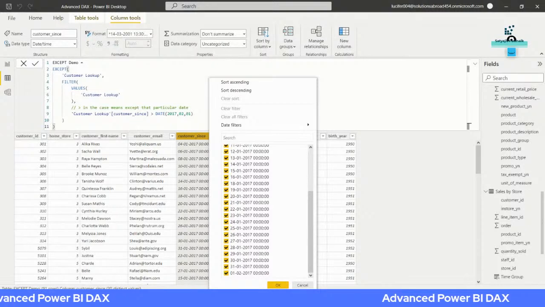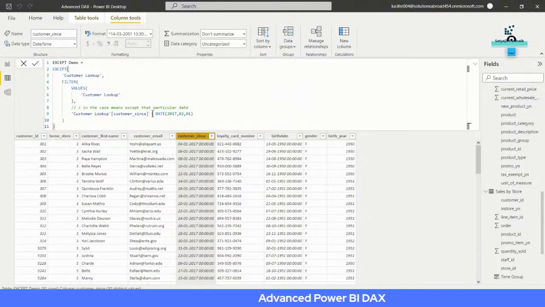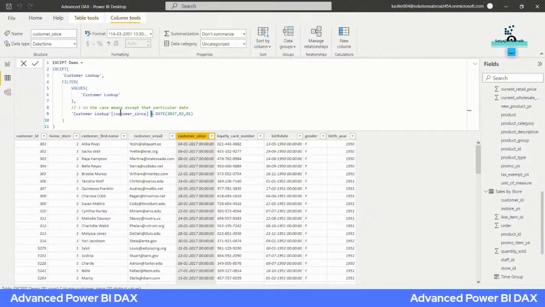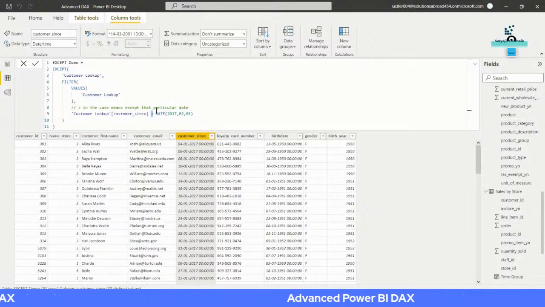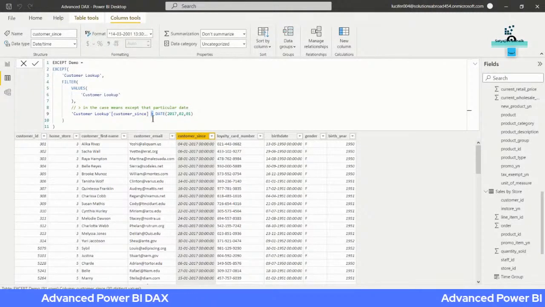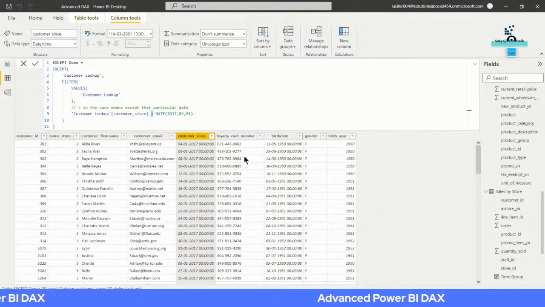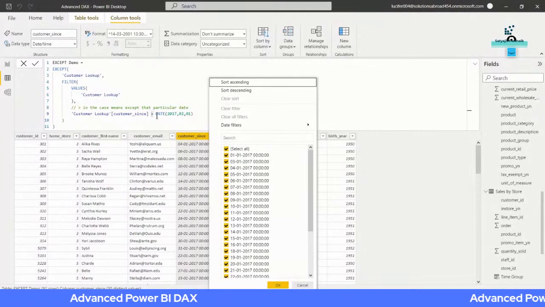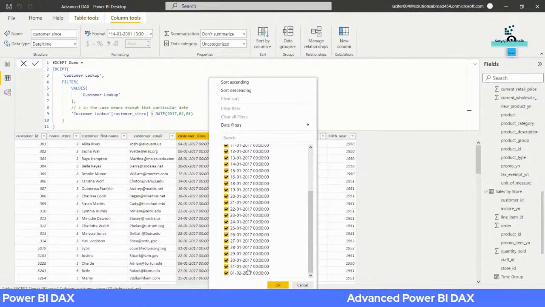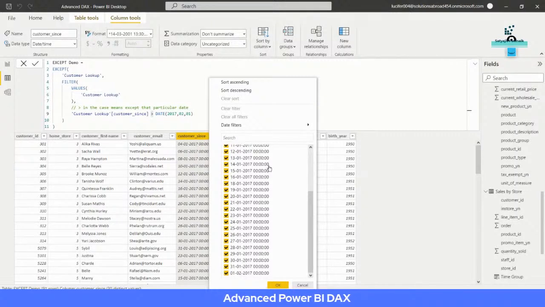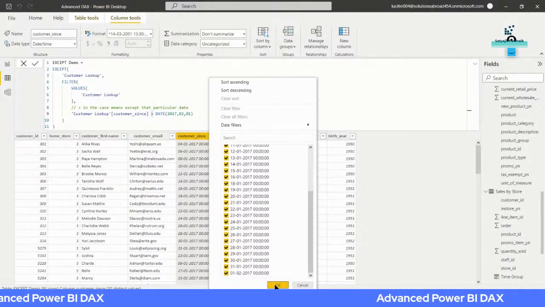So this is except. In except, this particular operator is not greater than. In this case, it means except that particular date, and this symbol is used for except. So it has not taken all the dates. It has just taken the date which I have mentioned and before that. You can clearly see it has taken everything from January and just the first day from February and nothing else. So this is done using except.